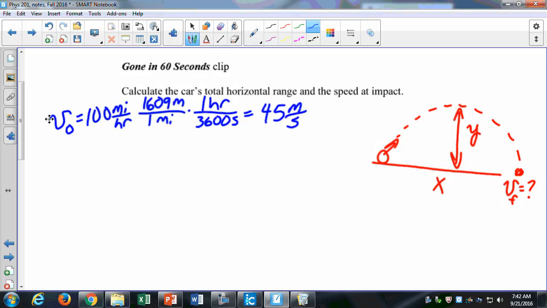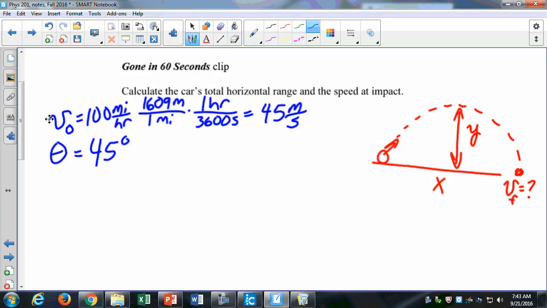And then something else I need to know in order to find his range. I need to know his angle. That's right. So what is his angle? Or what can we make? Can we make some assumption about his angle? Why would we say 45? It gives us maximum range. So at 45 degrees, it gives us maximum time in the air as well as a maximum V0x. Or it maximizes both of those just right so that you get the maximum range. So we'll say that theta equals 45 degrees. Listen, a 45 degree incline, that's a big incline. So his angle probably wasn't 45 degrees, but we'll just assume that right now.